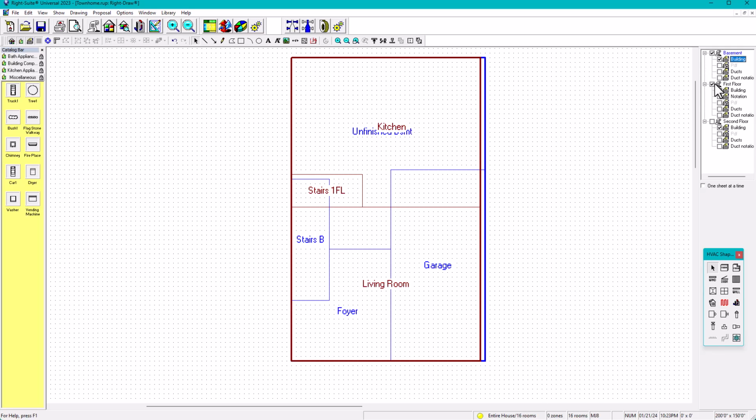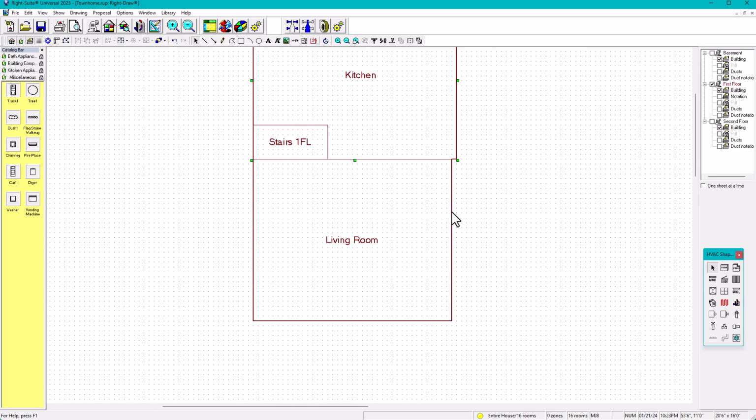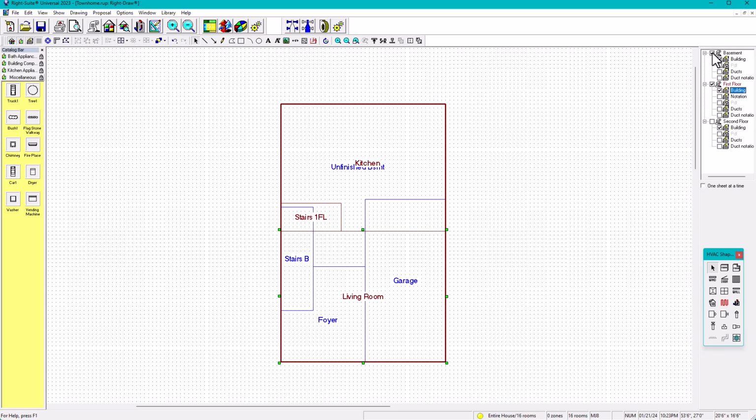Let's see. Okay, so now we need to increase the size of the second floor, okay? I mean the first floor. So what we're going to do is, in here, we're going to just extend it one, see? Just, oh, again, I had the issue right there. However, we're going to just edit points right here, edit point right there, just 6 inches, edit points again, go to the right, there we go. Okay, so let's see if they're lining up now. So they're lining up. Yes, they are lining up.